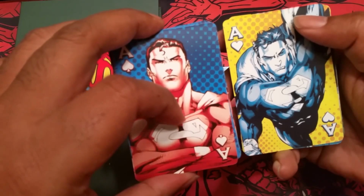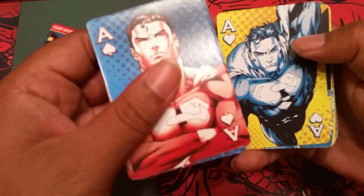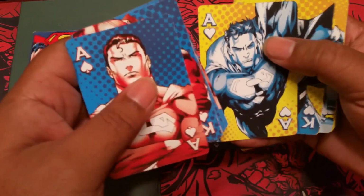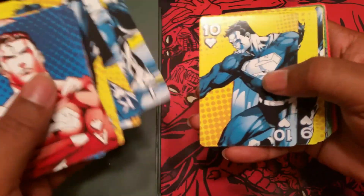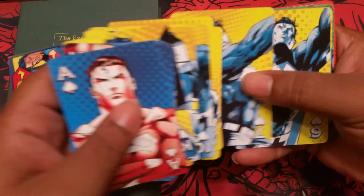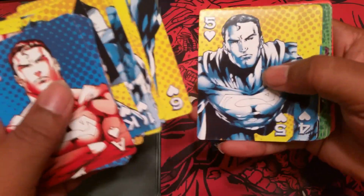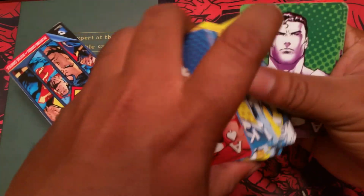And then so the red suits, in this case they're not red, but hearts and diamonds, they're going to be the same, and then spades and clubs are going to be the same. So I'm going to step through so you can see this artwork. So again, once you see the artwork that is on the first two suits, it's going to be repeated on the next ones. And these colors are super bright.